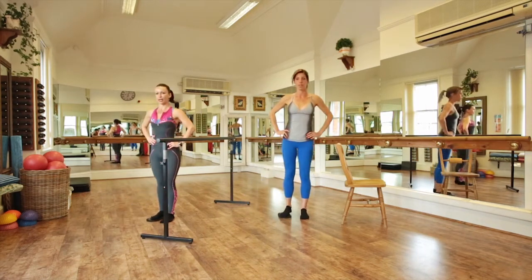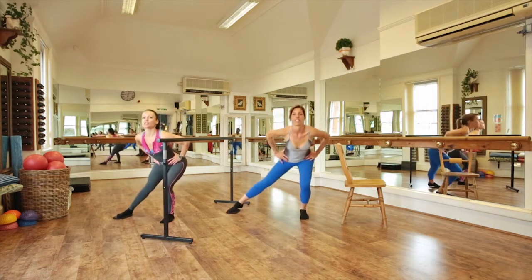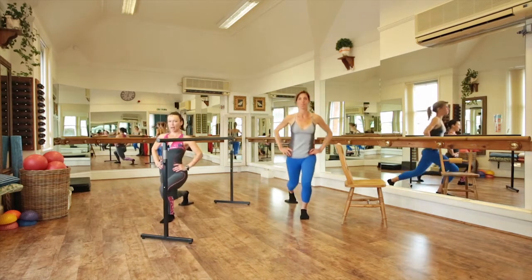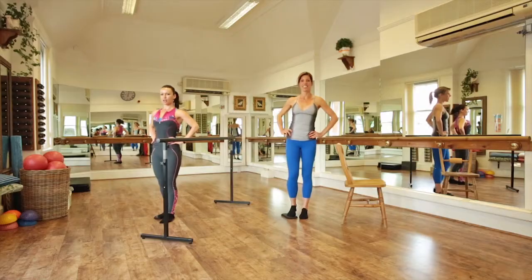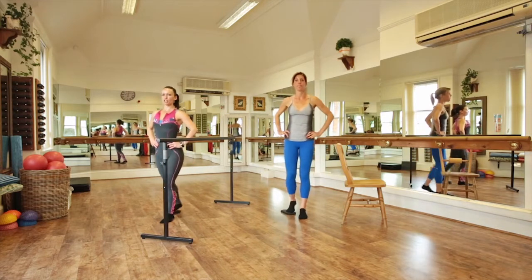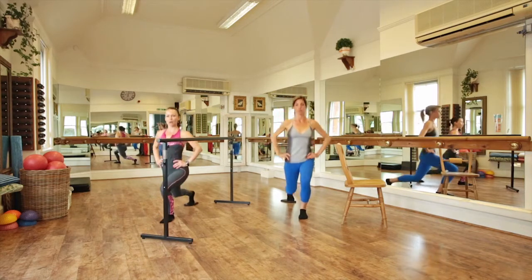We'll do 5 more here. And for 4, come lower, come deeper. 3, last 2. Last time, feet together, deep breath in. We'll keep the back nice and straight. Lunge back, bringing that knee all the way down to the floor. Dropping the shoulders. Belly button to spine. Nice open chest. Slide back and in. And so the tailbone dropping down here.